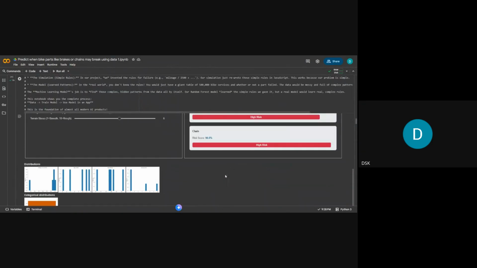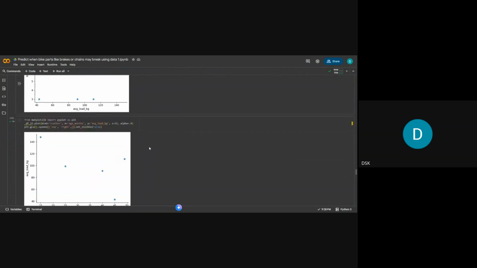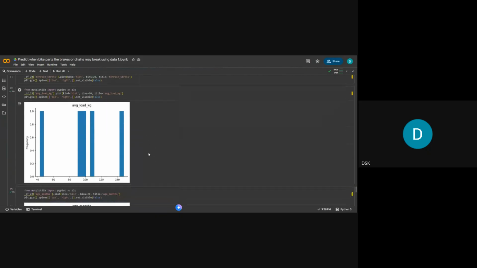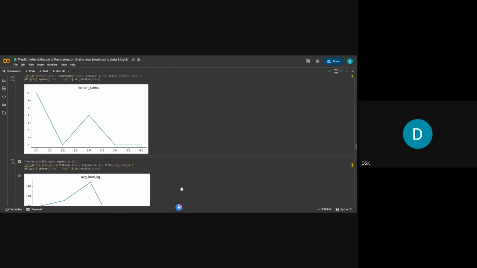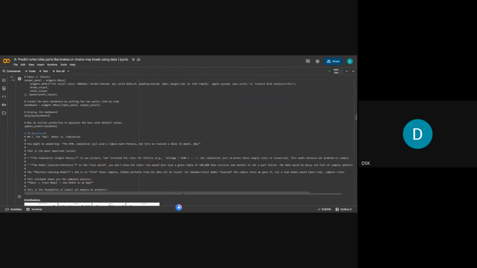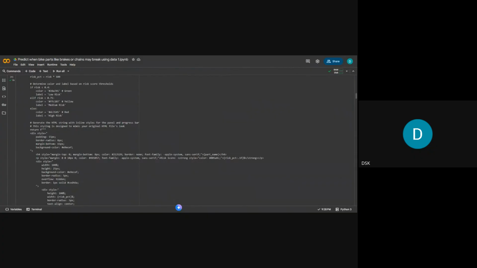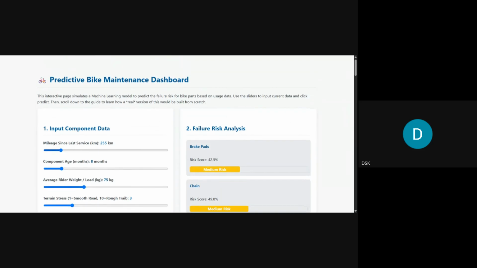So the EDA part would look like this pretty much. We would be needing to show all the graph distributions, categorical, and time series can also be done, and this would be all for the EDA part. Now we'll see the primary expectations for the dashboard and the front end part, how exactly it should look. This would be the primary expectation, or else you can enhance it as per your wants.